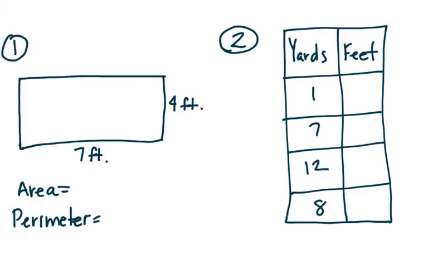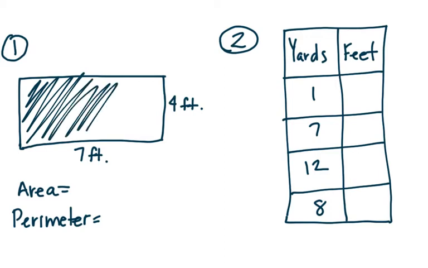On your whiteboard, I would like you to draw a rectangle, label the base of it or the bottom of it 7 feet, and the width or the side of it 4 feet. We're going to figure out the area and perimeter of this rectangle. Couple of reminders. Area is length times width. That's how we figure out the area. And the area is the amount inside of the shape. And the way that we find that is length times width.